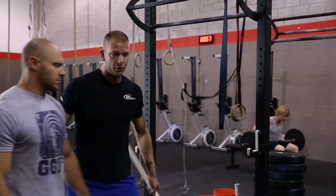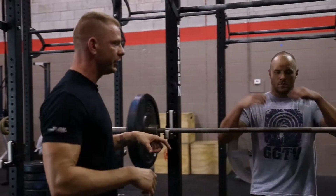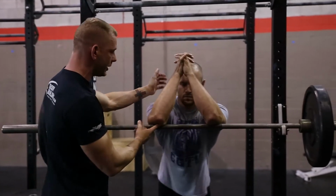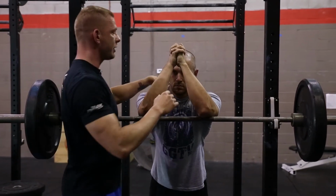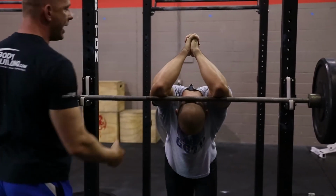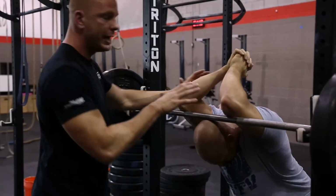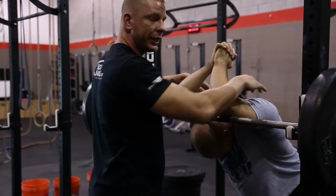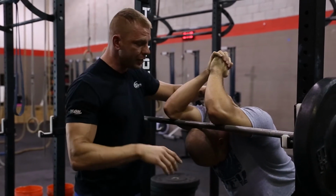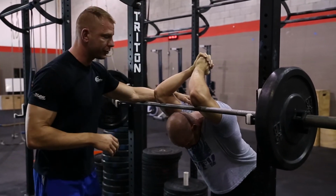Justin's going to show us the praying position on this barbell right here that I like to use, and I'll use PNF stretching as well on this one too. So he's going to prop his elbows up on the bar, clasp his fingers together, and try to drop his head down and back. He's trying to stretch these lats out, stretch the shoulders, stretch the triceps out. He's going to use that same 10-10-30 combination: a 10-second stretch, a 10-second contraction, and 30 seconds overpressure back into the stretch again.